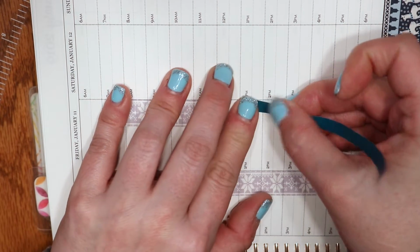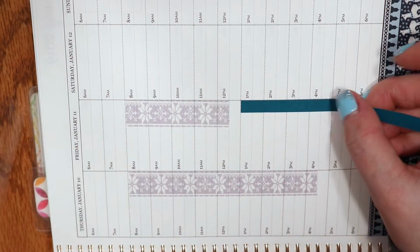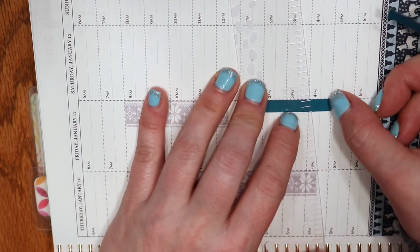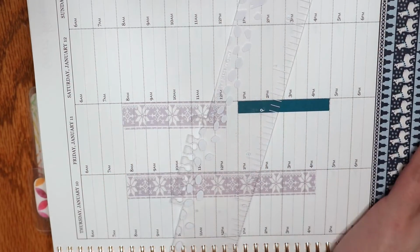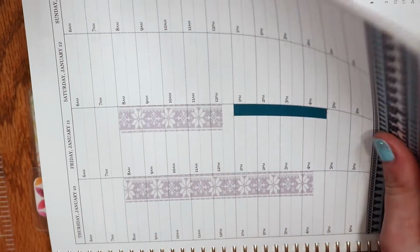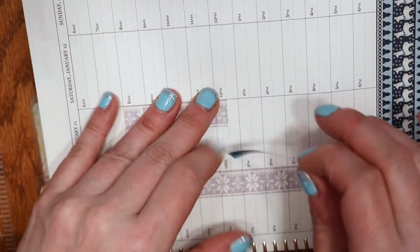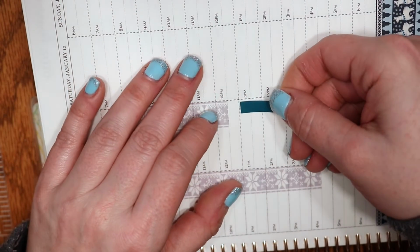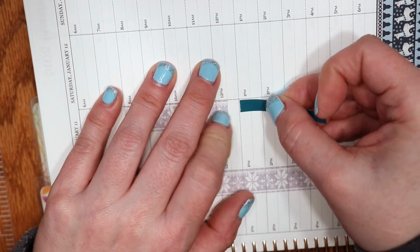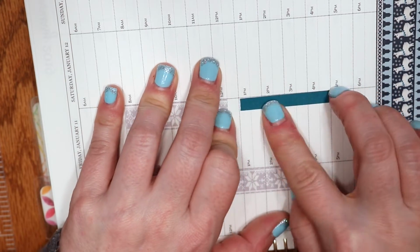I really like the new, the darker dots in the hourly. I've been using the hourly since I joined the Erin Condren, let's say family rather than cult, because it kind of feels like a cult. I'm going to actually flip this around though, because I probably should have used the craft knife, and I want to cover over that edge. Sticker. Yeah, and this is the first year that the dots are a little bit darker.